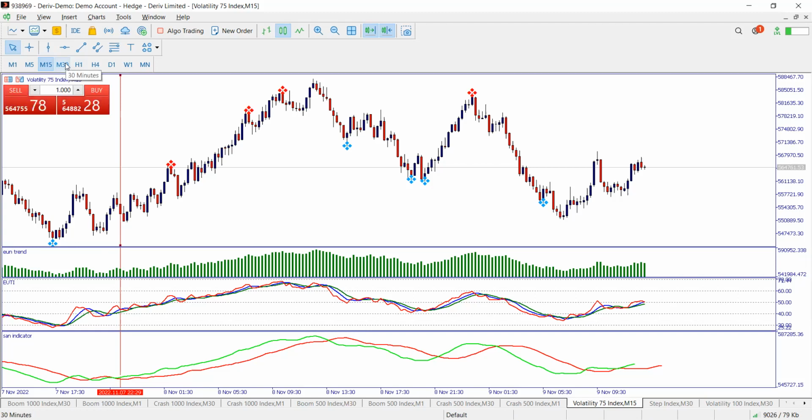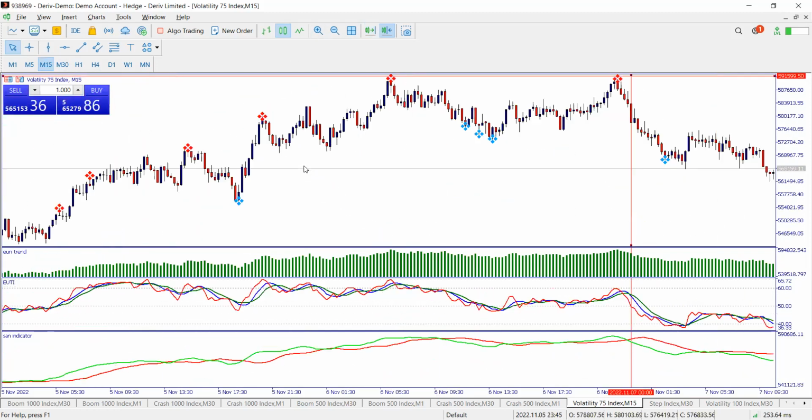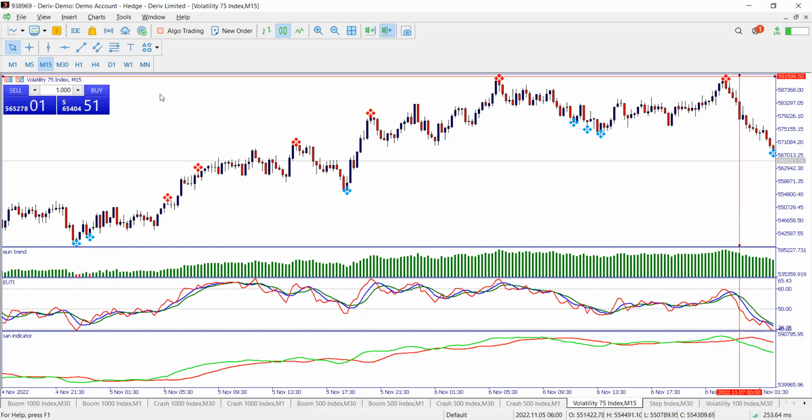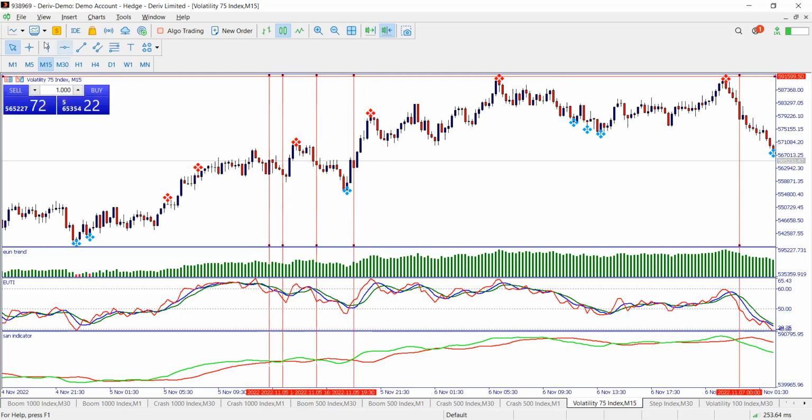But me personally, I prefer M30. Why? Because it's more calm. The problem with M15, why I don't like it, is because you exit here, you take another here, you exit here, you take another here. You see where the problem is now? You exit here, and it does not give you time to grow with the trade. It confuses you, because once it crosses over to sell, you start to look for a sell opportunity, waiting for a sale, and then boom, you are buying again.